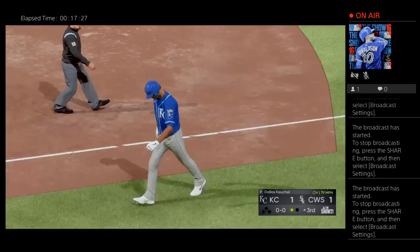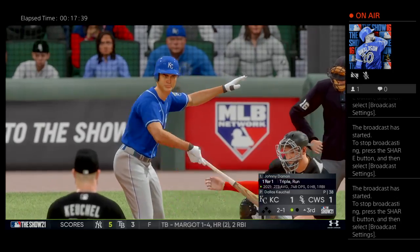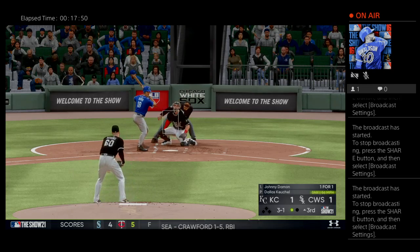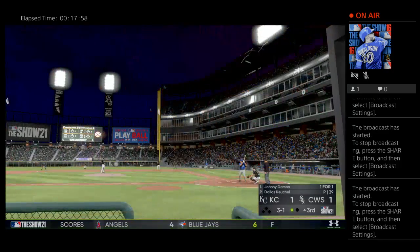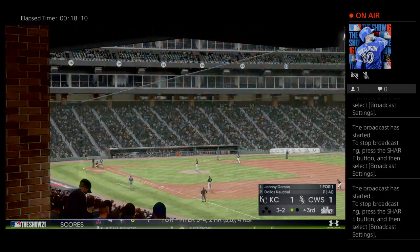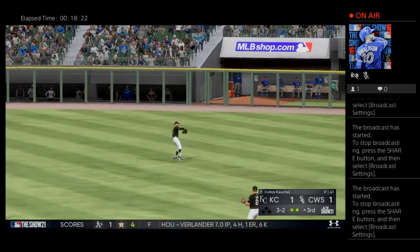Digging in now for Kansas City, Johnny Damon — he smacked a triple and later scored his first time around. That was the first triple of the year for him, and you've got to believe it's not going to be his last. The way this guy can absolutely fly, any ball in the gap screams triple. He lays off again — ball three. Grounded up the first baseline, but a foul ball — it's full now at three and two. Now the payoff pitch home — lofted in the air out toward right center. Baines is there and he makes the catch for the out.